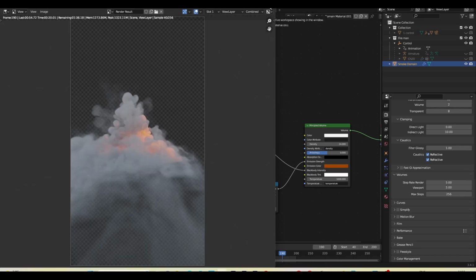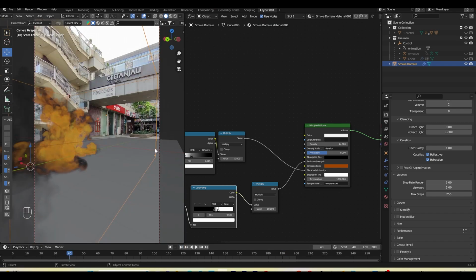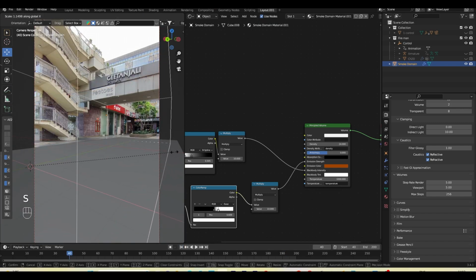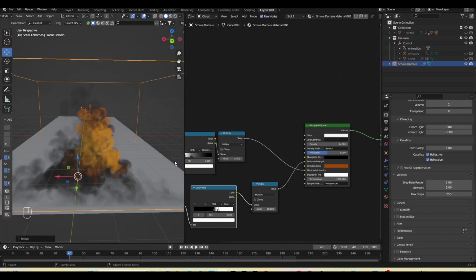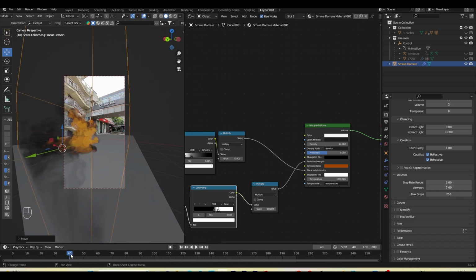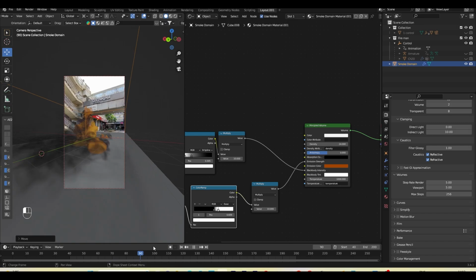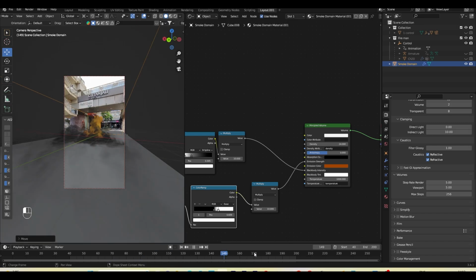Okay, so I'm going to close this, and guys, I really like the simulation you can see here, but I'm going to add a few tweaks, and after that we will render this. For rendering, I will go to the layout, go to the first frame, press S X and increase in the X direction, maybe just a bit over here, so that it will probably cover this whole simulation the whole time, so we don't have to worry.